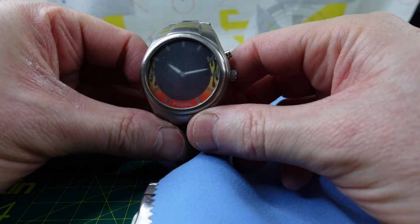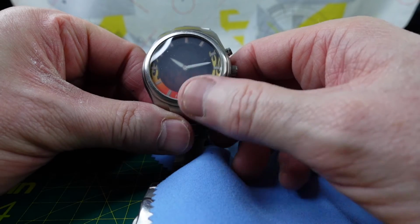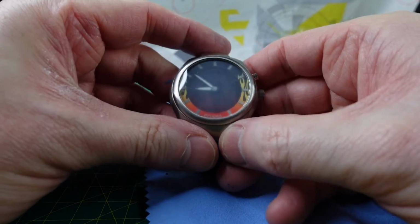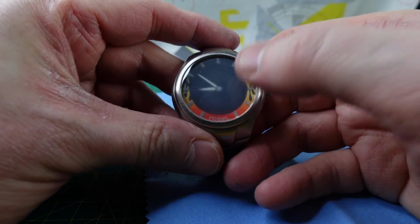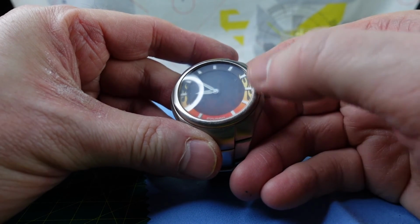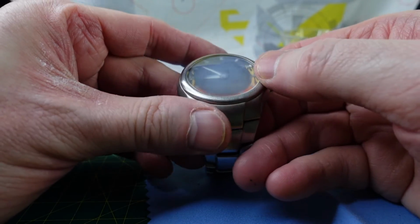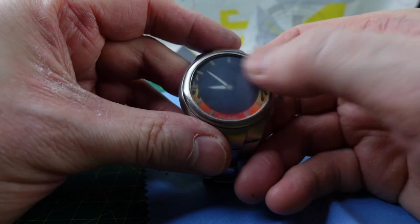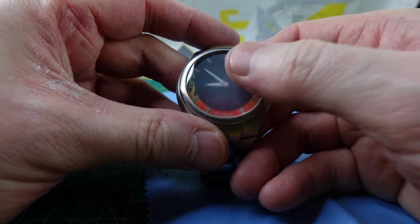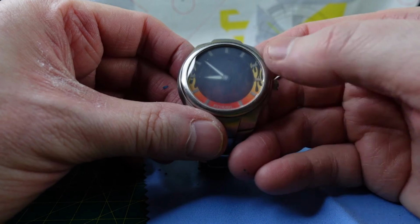Now with this watch you don't have a definite way of telling that it's working because there's no second hand, so unfortunately you've got to wait a little while. And the reason I mention that is because, as I said, if you put the batteries in the display will work regardless of whether the timing battery's in there. So you only know if it's timing by setting it and then just waiting a little while for it to go around and do its thing, because there's no second hand. But I know it's a fresh battery, I know the display's working, so I know it's done.